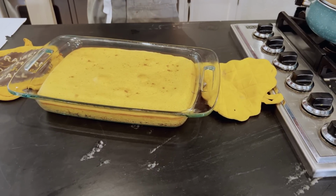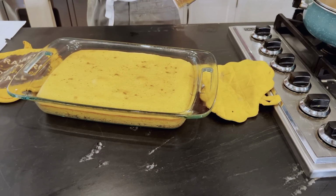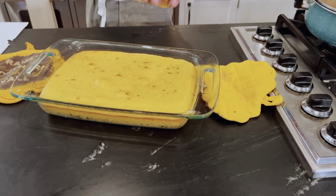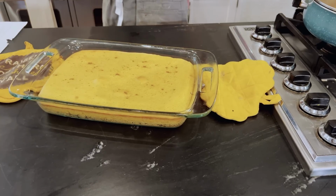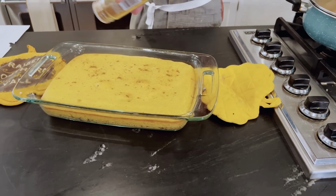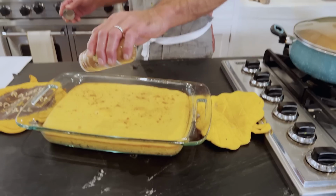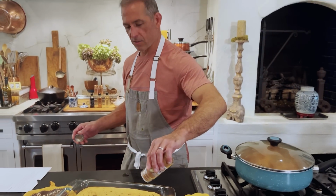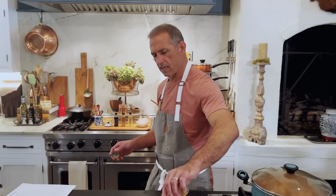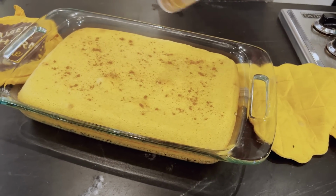And I'm going to let it cool a little bit. So we're not going to see me taste it, unfortunately, because it needs to definitely cool. Come on, cinnamon. This is a dangerous game when you're playing with the cinnamon like this. It could just pour out all over the place or be a bear to get. There it comes. Come on. Don't be a bear. There it goes. Just a little bit of cinnamon. Gosh, it smells so good. And the cinnamon hitting that hot, fresh cake mix right on top, coming out of the oven.